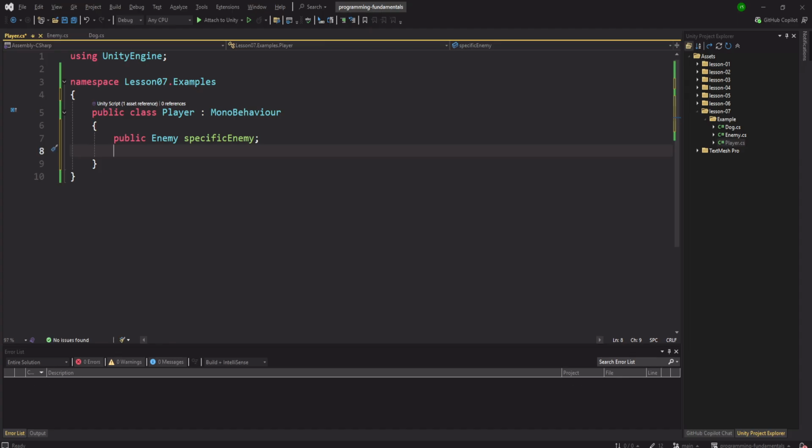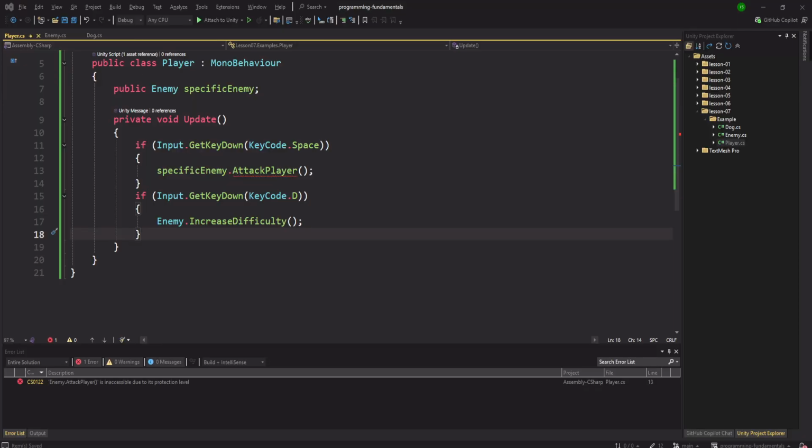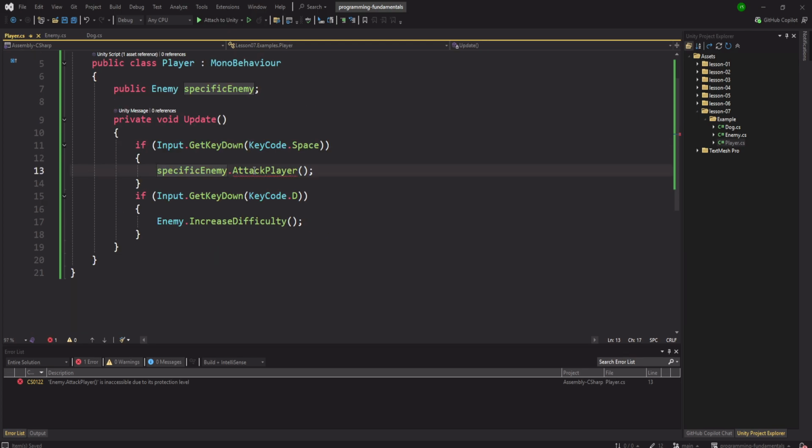And for that specific enemy, inside our update, if attack player, enemy.AttackPlayer. I mean, it is not going to matter that much. Let's make it public. And Enemy.IncreaseDifficulty. Okay, so that is going to be the player.